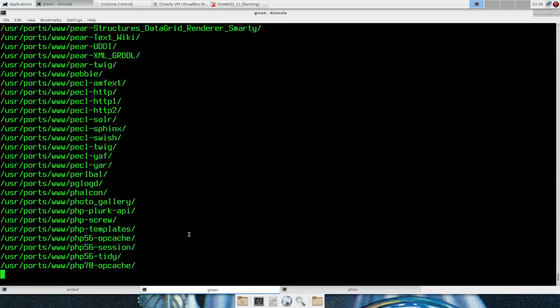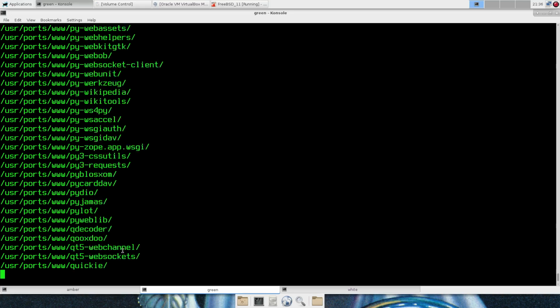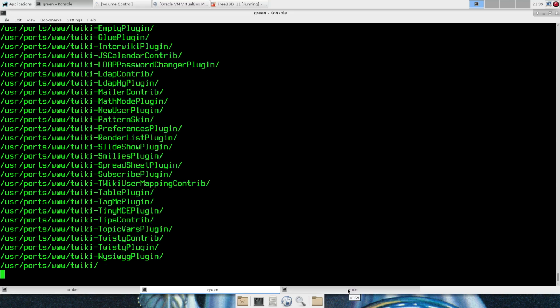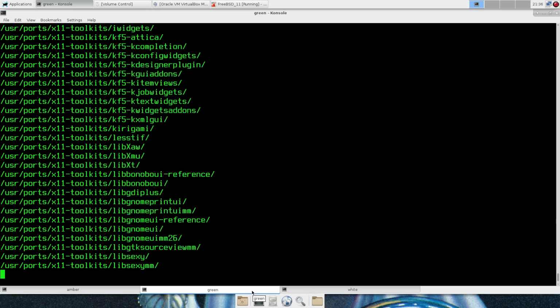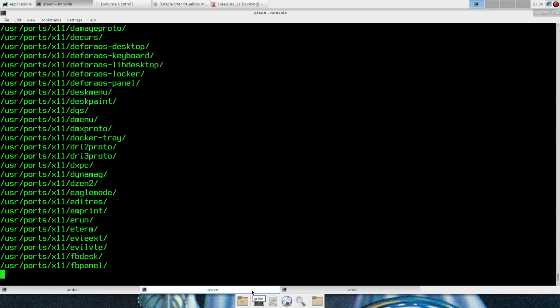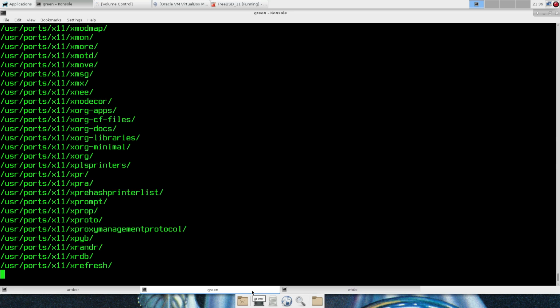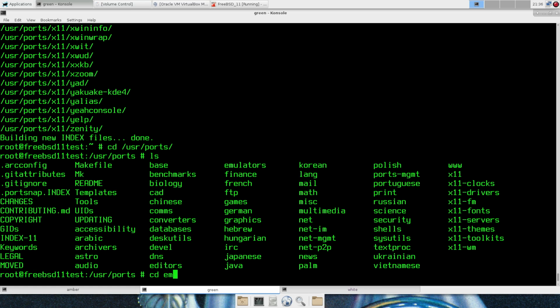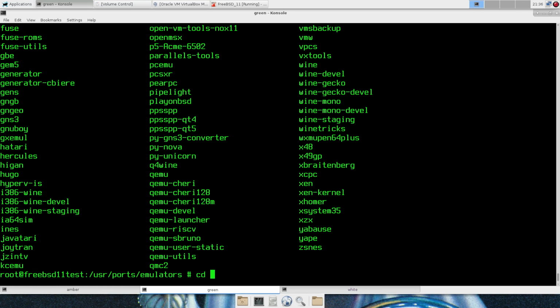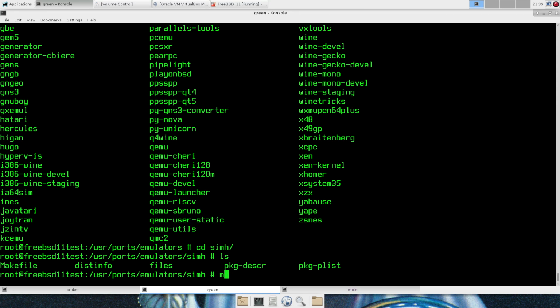So hopefully portsnap should be finishing up here now that we're down to the web stuff. And it's moving along. So there we go. So let's try to build a port. Let's see. My favorite, SimH.